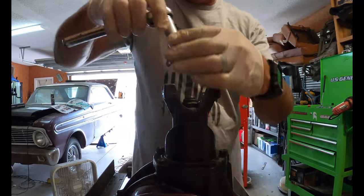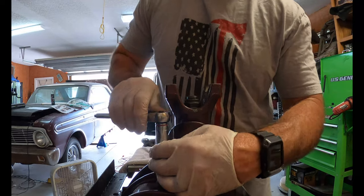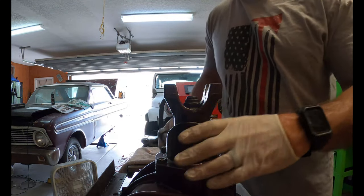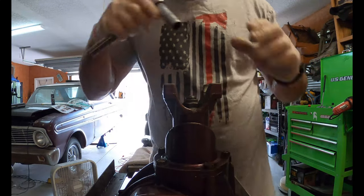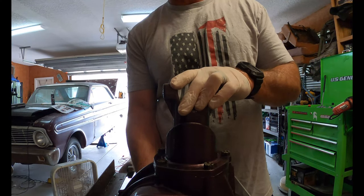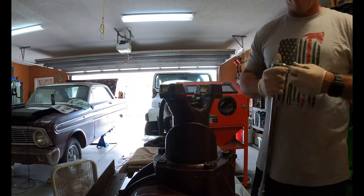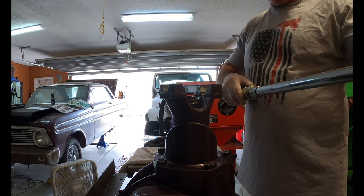So once I get them snugged up, I'll start torquing them. Now notice I didn't put any thread lock on it, just because I'm gonna sit there and wait for, once I get the posi in, to do my measurements on that in case I do need to change their shims. So this is 35 pounds.